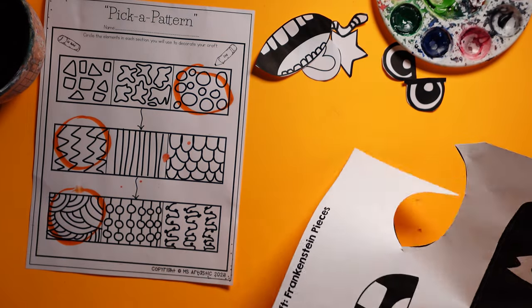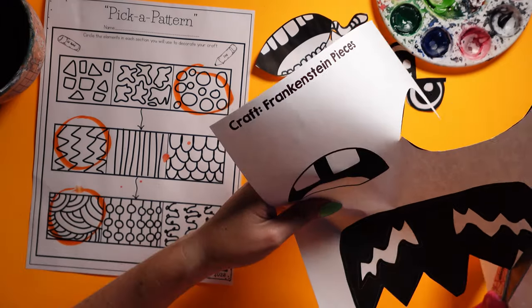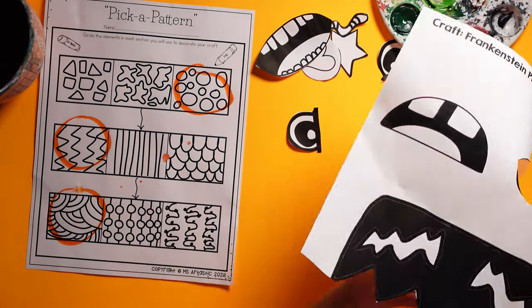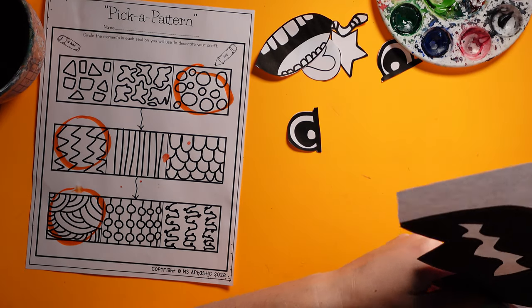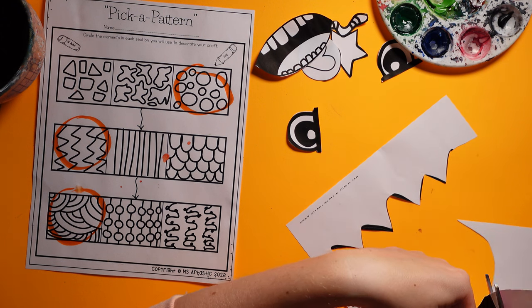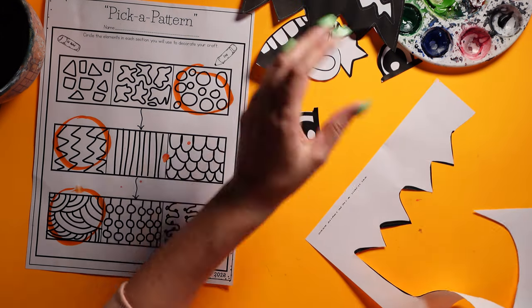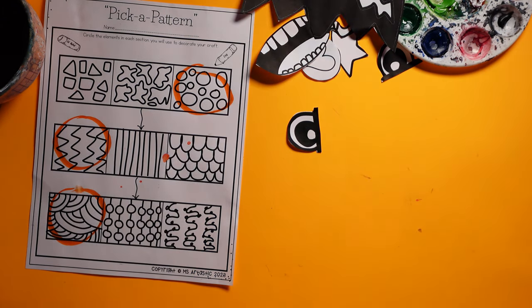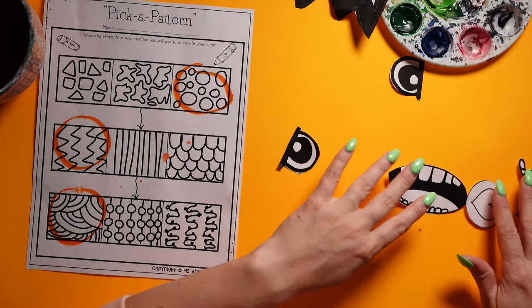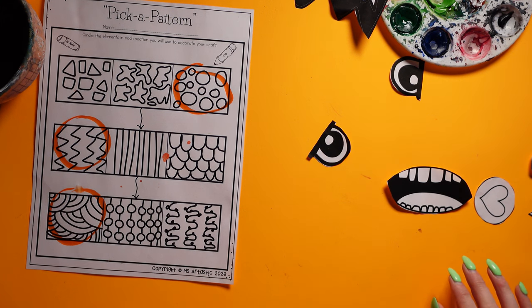And if you're wondering what this part is, this is the hair. So we're gonna cut the hair out. Not too many pieces. And then we got an extra mouth, which could be shared amongst a couple students. Okay, we gotta add a little bit of color to our pieces here.